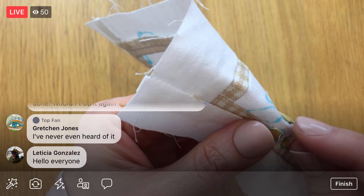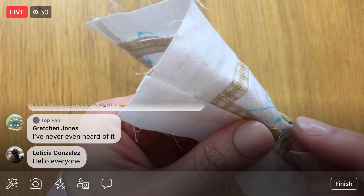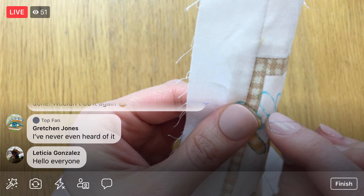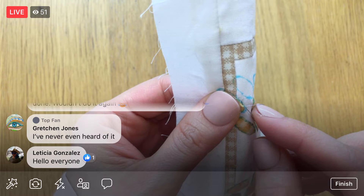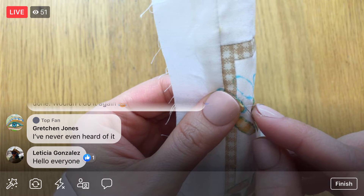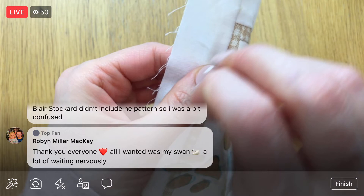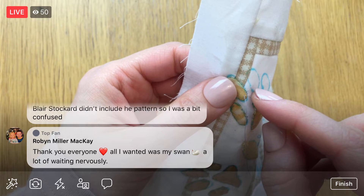I really like how it's looking though — I think it's really fun. But yeah, I don't know if I would necessarily do all of this again. It's a lot of little pieces. It's fun to do it once — I'm not going to make a whole quilt out of 80 of these blocks.